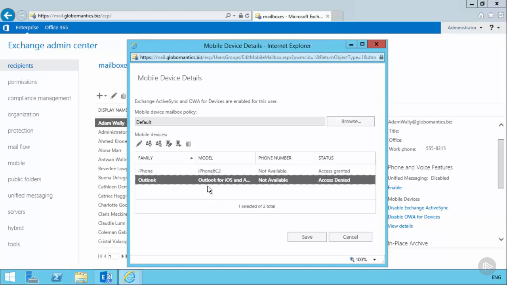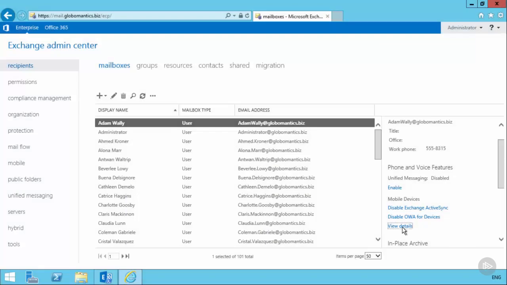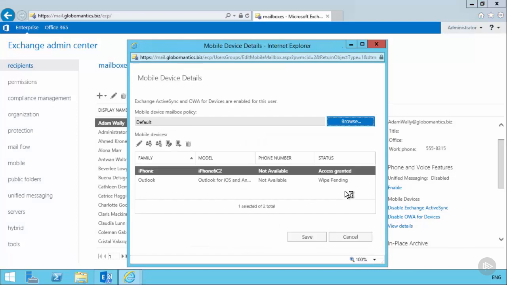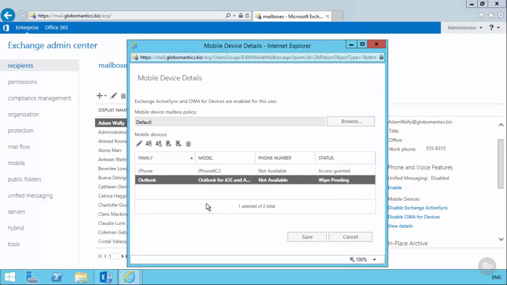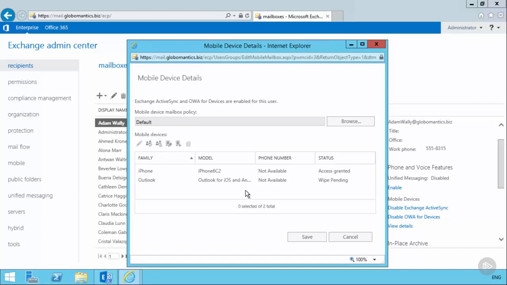So to start with, we can highlight this Outlook application and just issue that wipe request right here. That wipe request goes into a pending state, and it will stay that way basically forever until that wipe has been successfully completed. So after a few moments, let's check back in and see how that remote wipe is going. Still at this stage, it's in a pending state. If you changed your mind, if the device had been found, you could cancel that remote wipe request.